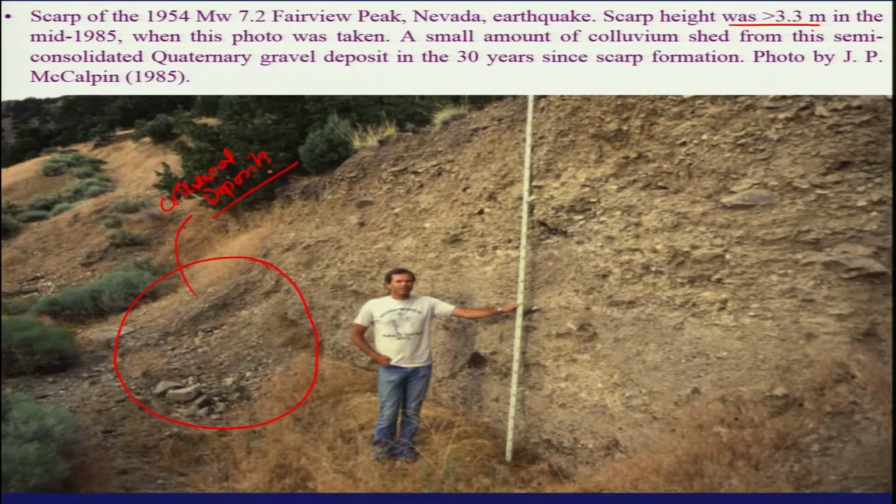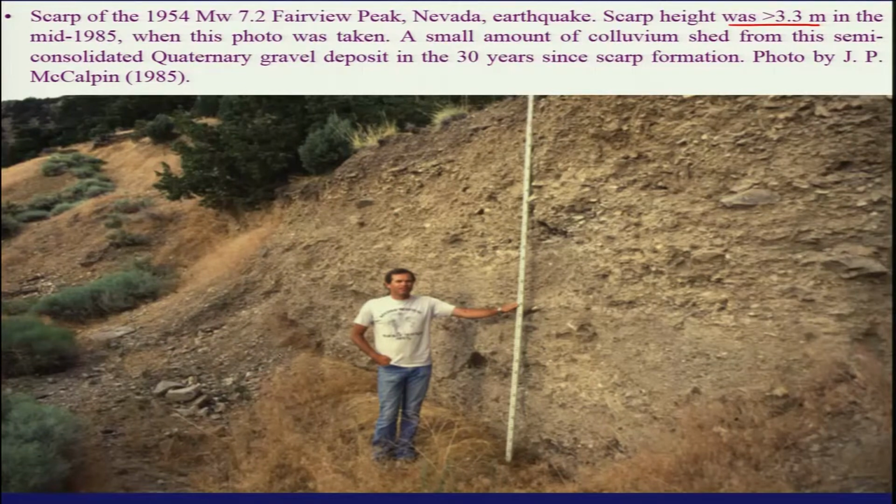Now, when you open up the section, because this is the exposed fault scarp, how will you differentiate this with this one? One thing I would like to mention here is that the material which has fallen at the toe of the scarp is very loose. It will not show the structures which you will be able to find out from the scarp material or the displaced material or intact material.